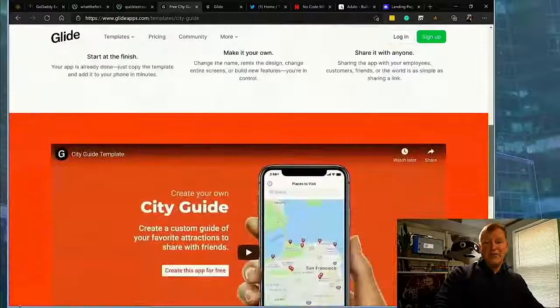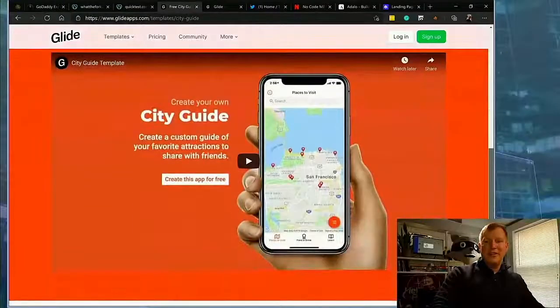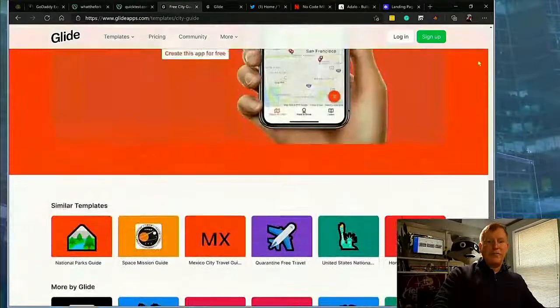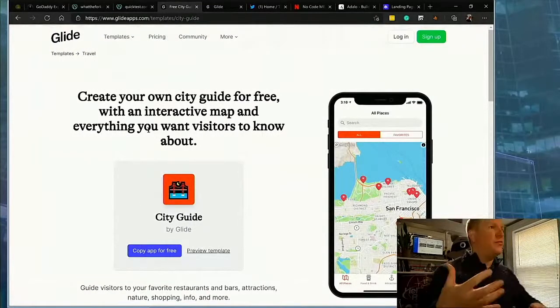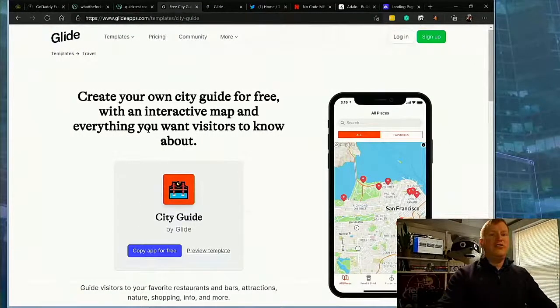Here you go. You can use a template through Glide Apps and build a city guide app and website all within a click of a button. I mean, how about that? Like you copy the app for free. You only pay when you want to put it on your domain name, so you can practice for free. Boom, amsterdamguide.com, boom, city guide app on Glide Apps, and now you're ready for the next step. Like you've not programmed anything. That's so cool. I mean, I'm geeking out over this stuff.